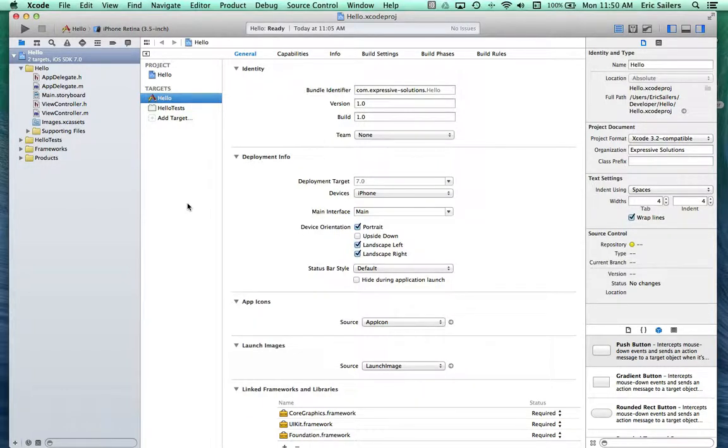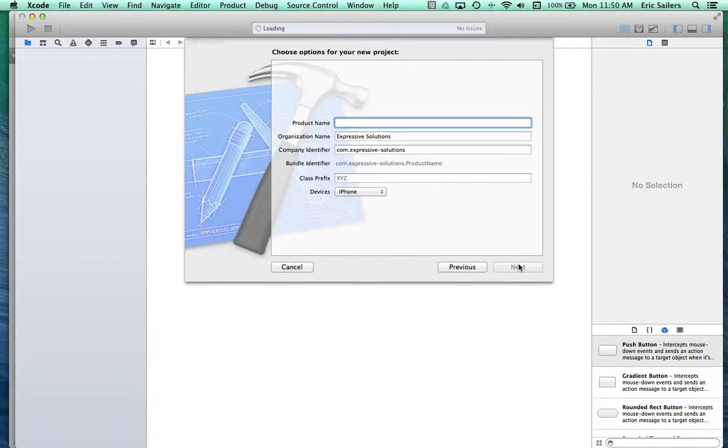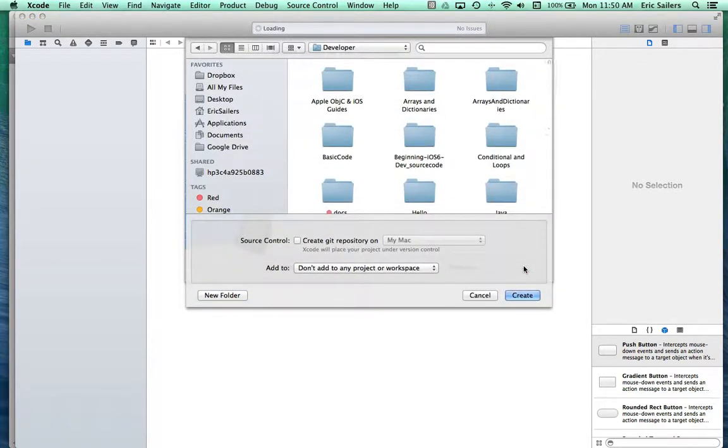Today I'm going to demonstrate how to create an on-off switch in an iOS app. Let's begin by creating a new project. I will do that by the shortcut Command-Shift-N. Then I'll select Single View Application. I'm going to name this LightSwitch because this will be like an on-off switch for a light. Then I'm going to save this to a developer directory that I previously created, and I'm going to tap Create.